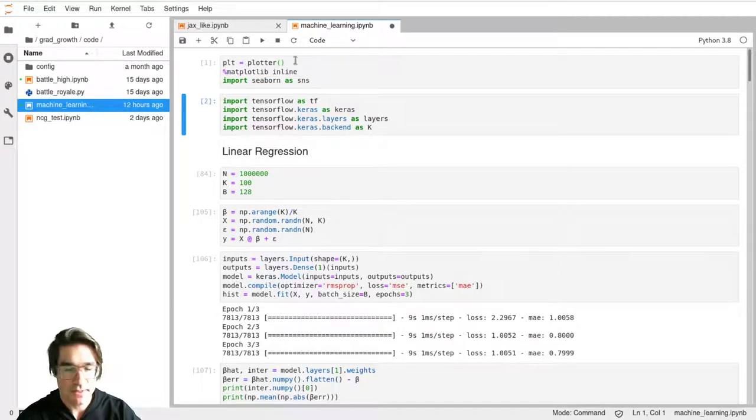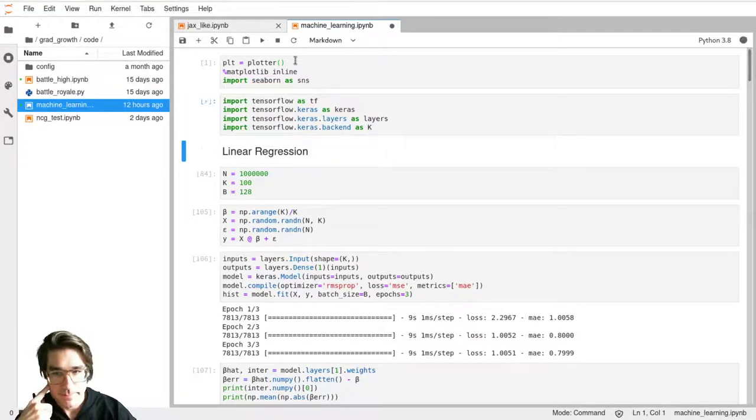Then, in terms of what we're going to import from TensorFlow: first, you want to install TensorFlow if you're doing this at home. TensorFlow will run on your CPU of any sort, within reason. If it can, it also runs on GPU. You have to have a sufficiently good GPU. That'll speed stuff up, but it's not the end of the world if you're just doing stuff on CPU. So we import TensorFlow, then Keras, which is this high-level API to TensorFlow. It's quite good. Layers is just a convenience, the Keras layers, and then the backend. Layers are these different neural network layers that you can have.